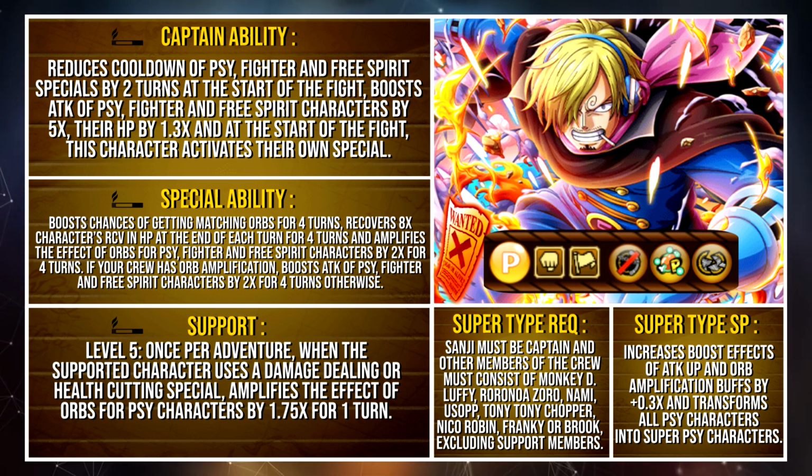At first glance, that Super Type special doesn't look that exciting, doesn't look that good compared to others in the game that provide orb manipulation or immediately an attack boost, an orb boost, or even a color affinity boost. But to be completely honest, it's not a bad Super Type special. It's not the best in the game, in my opinion, but that plus 0.3 times to your boost will give you many more millions of damage. That can actually be the difference that will allow you to get that extra damage in order to clear the quest, especially if you are using a Super Type team.